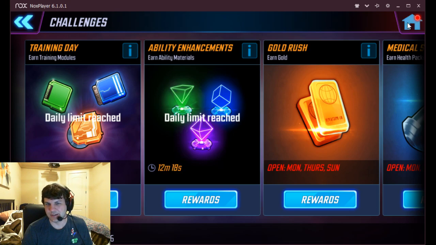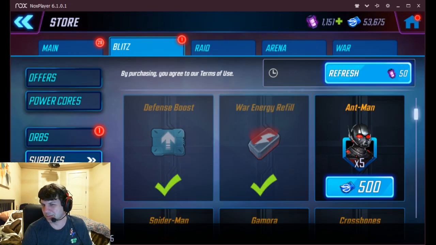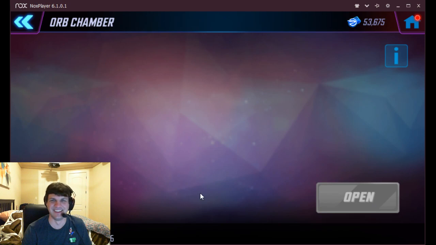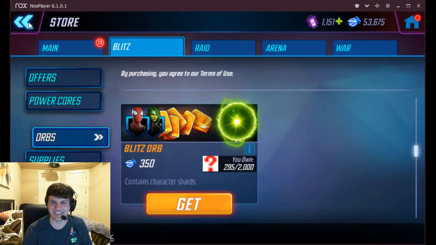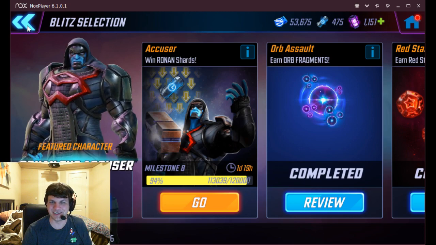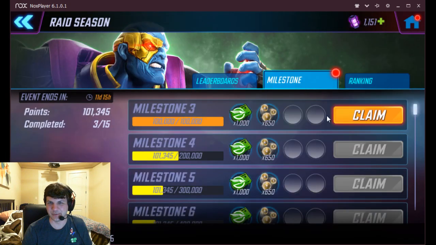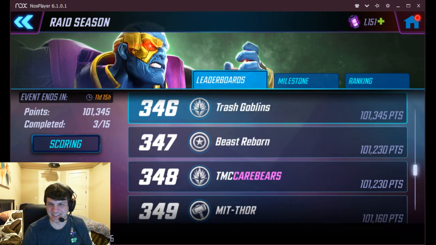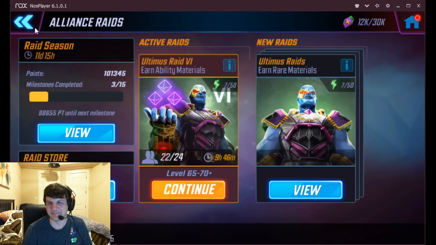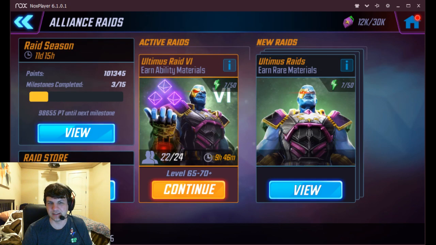Yeah, I really need to start my second run of Fear of the Darkness because I need money really bad. I think I need another million and a half or so to get Ultron up to level 70. So that's gonna be expensive. Let's see, where are we at right now at the raid season? I want to see. Yeah, we're way down there. Yikes.